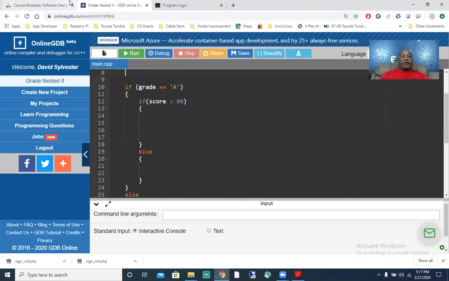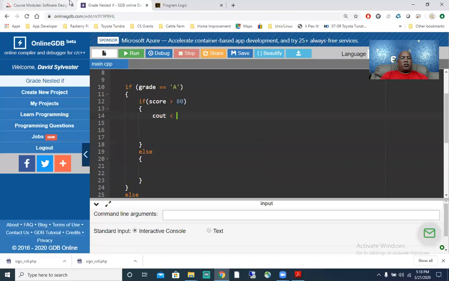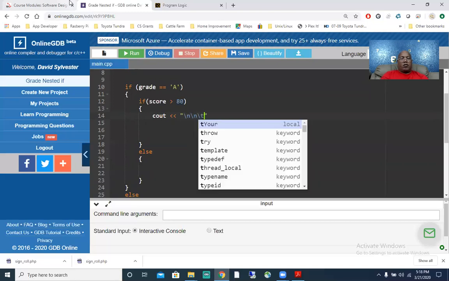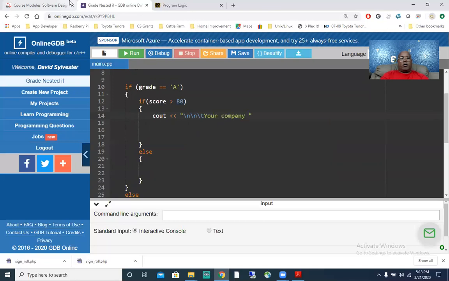All right. But if they have a grade of A and then a score of say 80, then we could say something like, your company rating allows you to qualify.